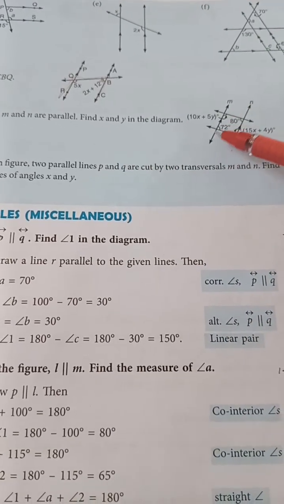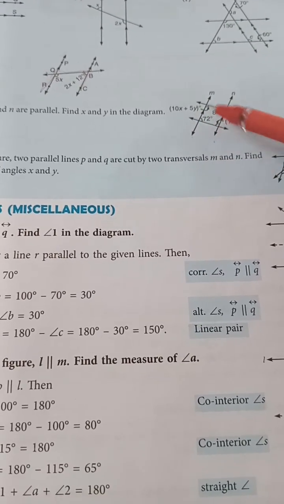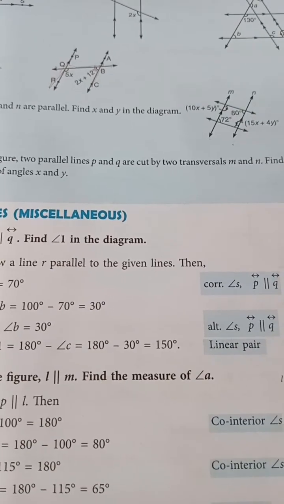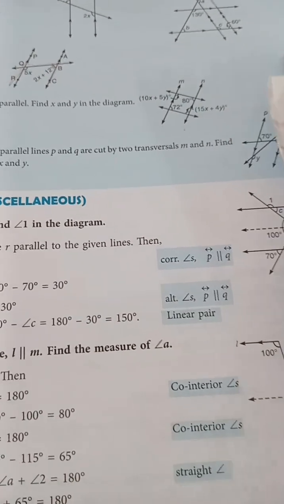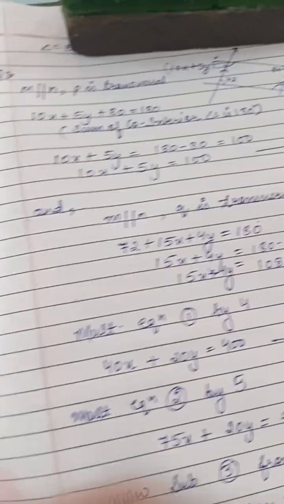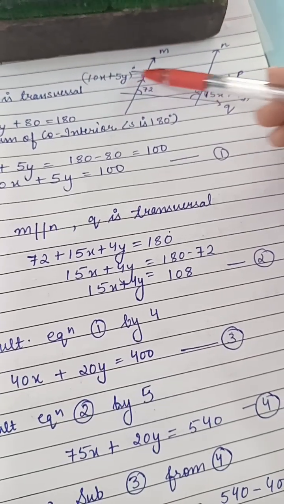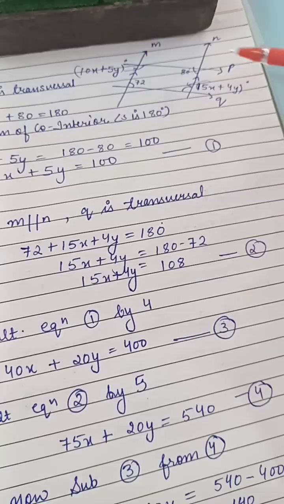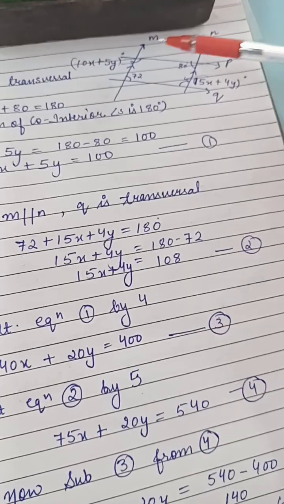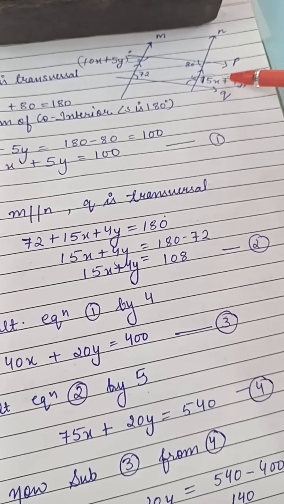Okay. So first we should know about the parallel lines, and we got M and N. And in this figure, how many transversals are there? 2 transversals. First we will study the first transversal, then we will go to the next transversal line. Now M and N are two parallel lines. I take this transversal as P and the next transversal as Q. So first we will write: M is parallel to N and P is transversal.